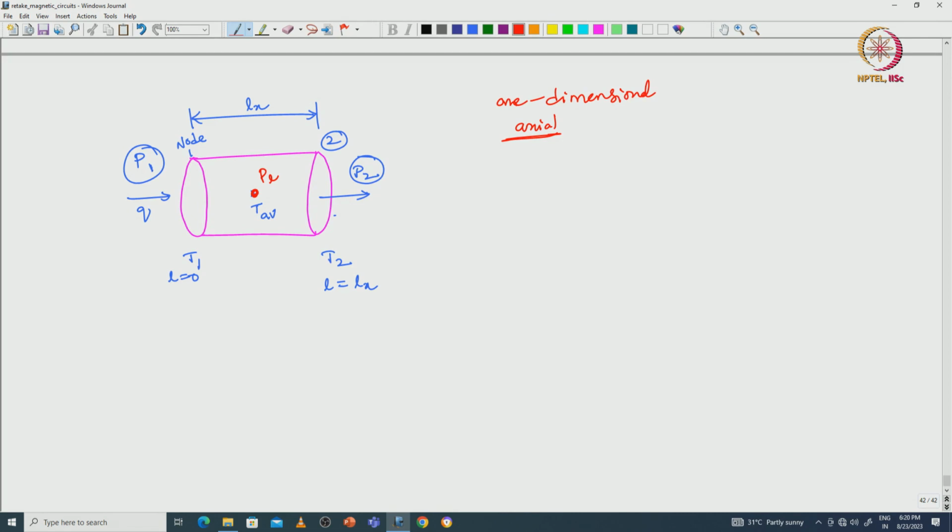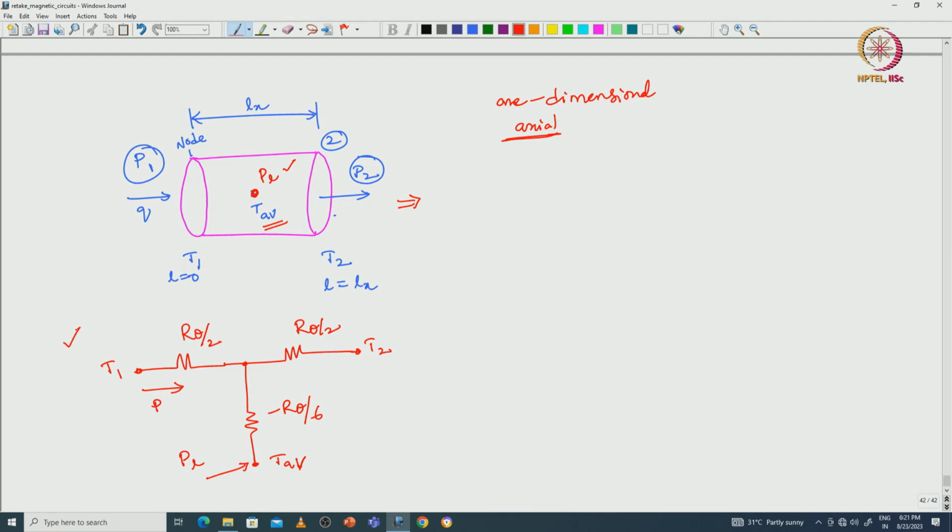And heat source with respect to the losses PL, and this heat is injected at the node where the average temperature is TAV. Then we can represent this kind of network as a T-type network, so here the average temperature is TAV and the power loss component is incorporated here. This side temperature is T1 and this side temperature is T2, the heat is flowing in this direction with respect to the power losses, and this is R theta by 2 and this is also R theta by 2. And this one is minus R theta by 6. So this is just mathematical equations we have to derive with respect to this structure, and then we can get this kind of thermal equivalent circuit.